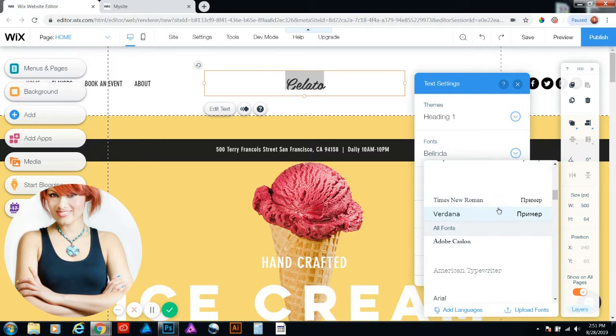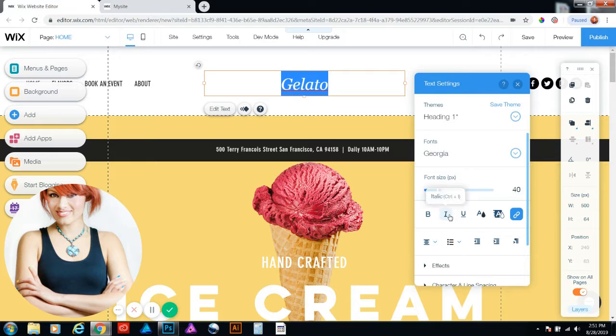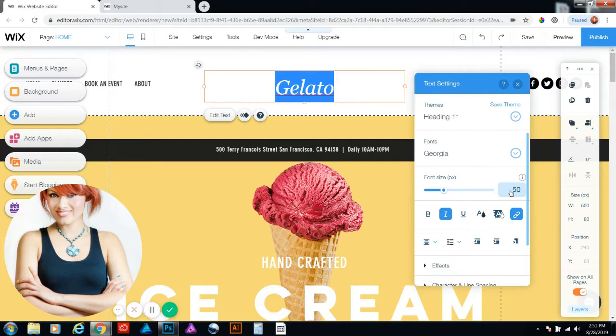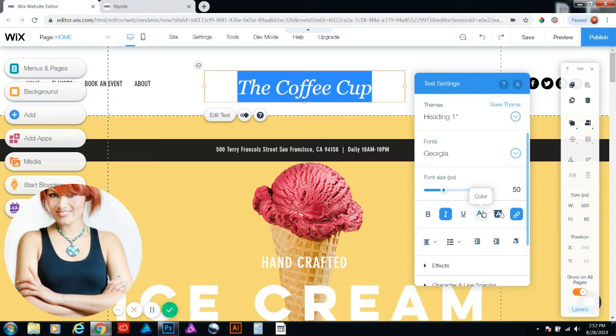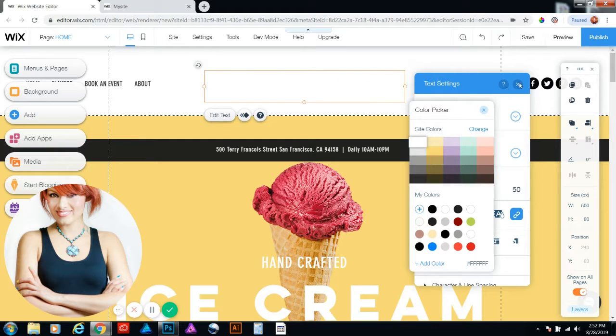Let's pick Georgia for now, and let's make it italicized. And let's change it to 50. That's why I wanted the header a little bit bigger. And we are going to change the text to The Coffee Cup. That's going to be the name of our website. And I'm going to change the text to the color white.